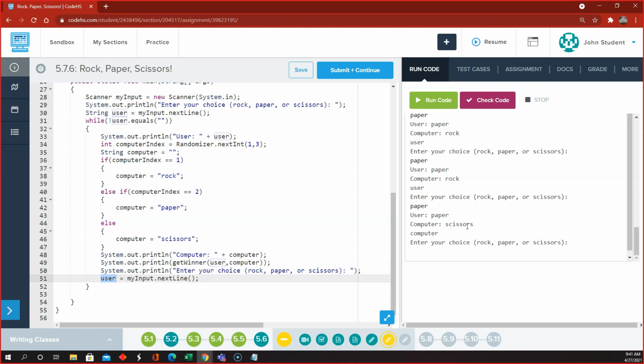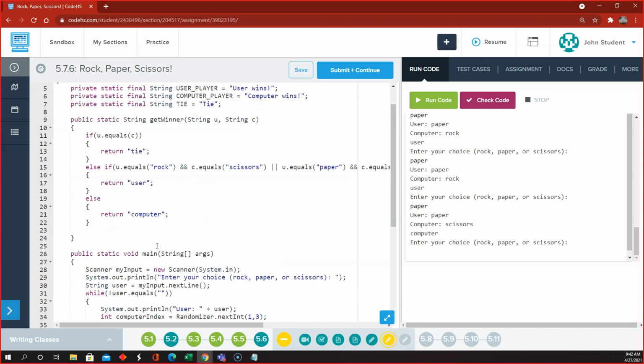So the only thing I don't like about this is that we're asking the user here for input, and we're asking the user here for input. That's the only thing efficiency-wise that I don't like about it. One thing that is kind of cool is the way we set up this getWinner.